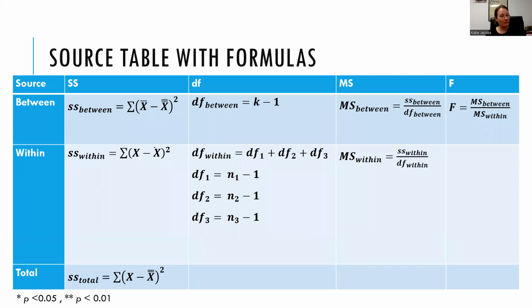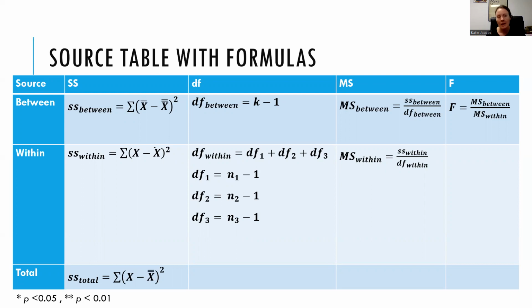So here are all of our formulas in this table. We're going to go through each of these individually, and you'll see where we put our answers. So the ANOVA has a really interesting way of showing its results. In the past, we've written our results in words in our two decisions. If we remember, either we're going to reject the null hypothesis or we're going to retain the null hypothesis. Okay, and then we also had a way where we write it in symbols, where we use just the symbols for each of the things. So with ANOVA, we do all of that, but we also are going to put all of our results into something called a source table.